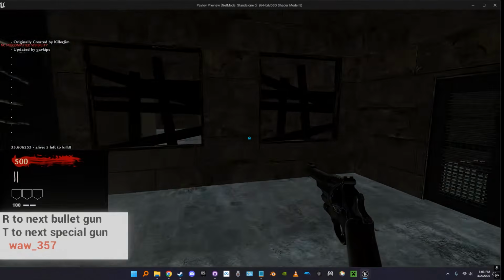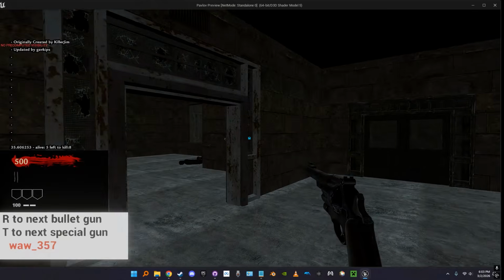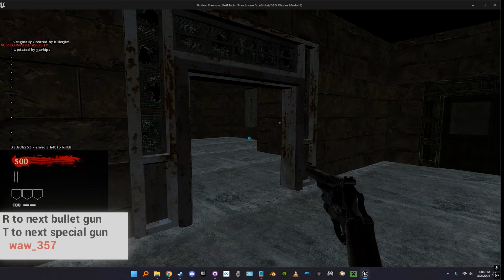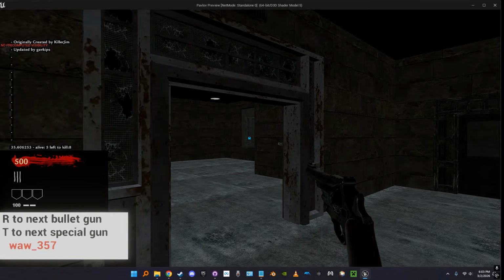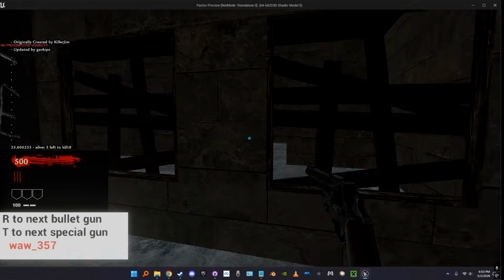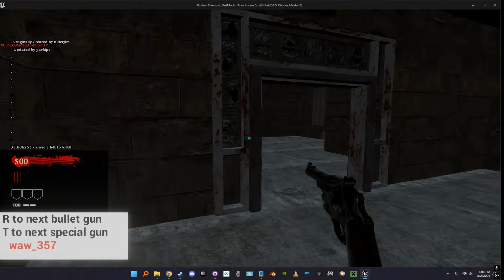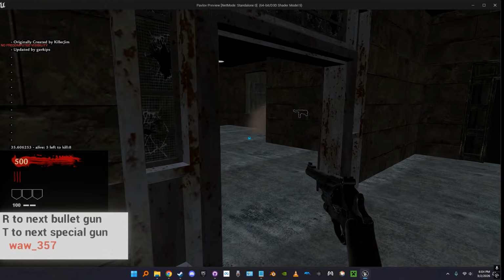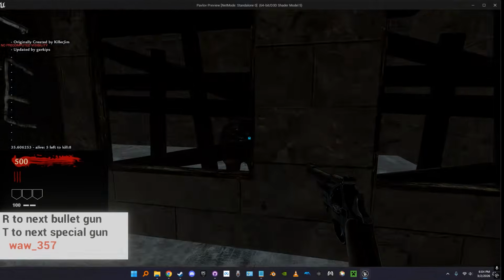So now I'm standing here, so now I'm in zone 2. So now you got them spawning over there, but you also got them spawning through here.